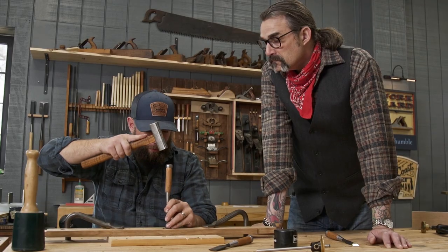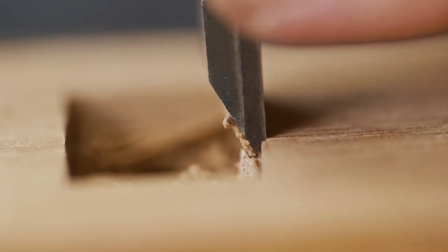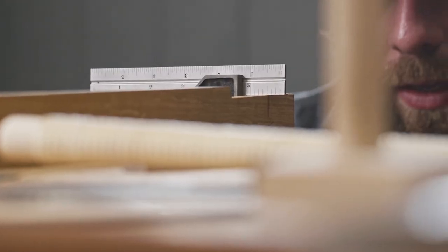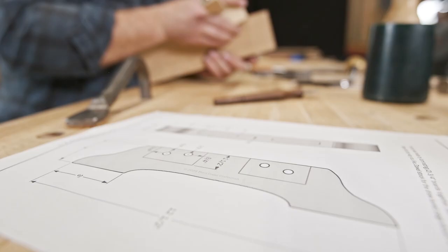The more time I spent with Chris, the more impressed I was with his level of precision. When he was spending time just putting tiny little ticks on the edges of his work to reference and transfer from one side to the other, well, that's pretty incredible. That's really a lot of forethought in your work. Building a bookcase with this level of detail means that each individual step needs to be done precisely.